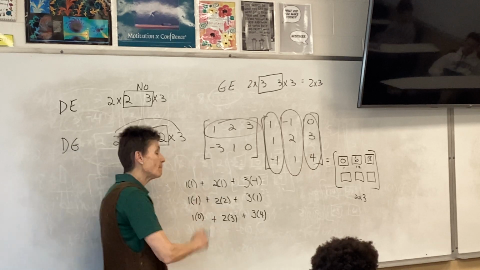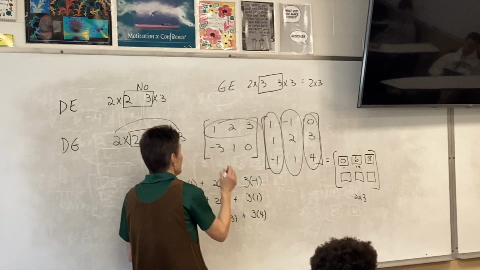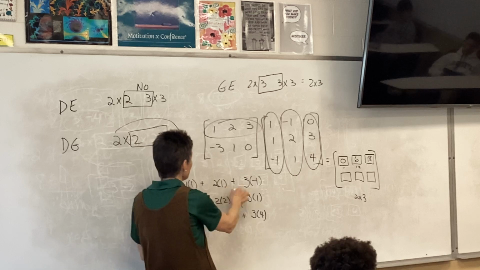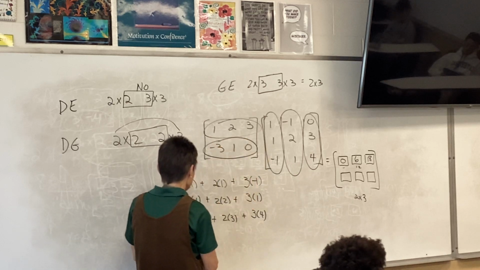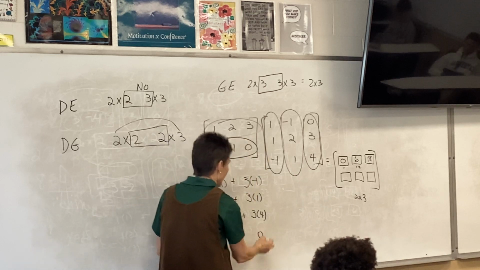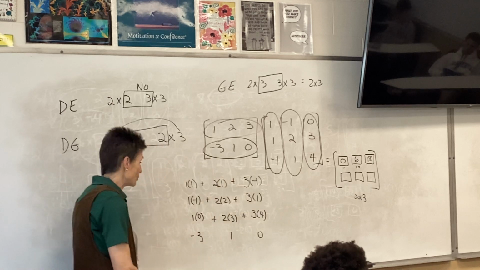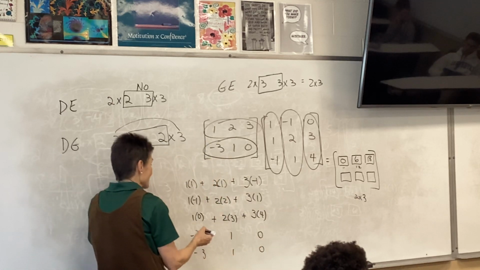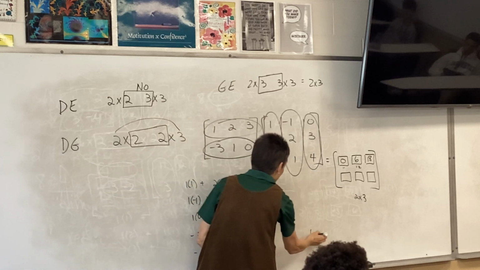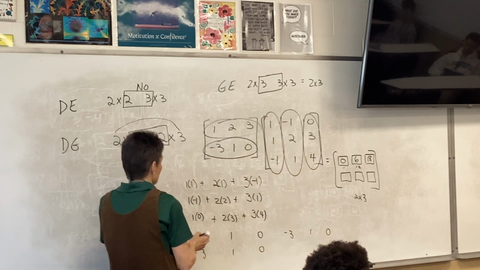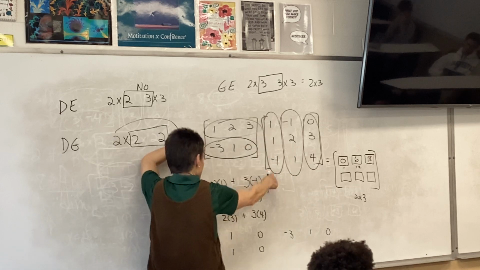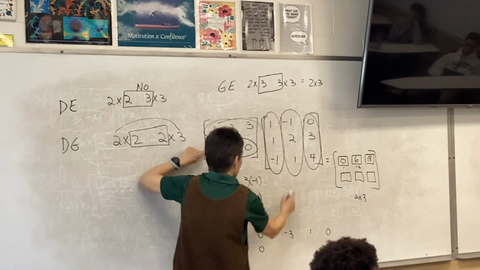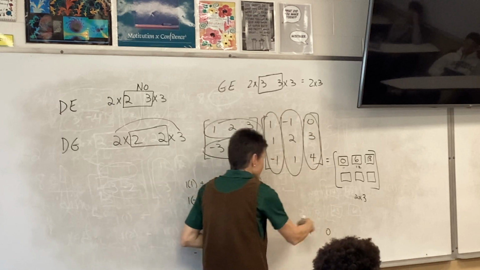All right, try the bottom row by yourself now. You're going to do exactly what I just did, but instead of using 1, 2, 3, you're going to use -3, 1, 0. So use -3, 1, 0 with each column. So -3, 1, 0 times these 3 numbers, and then times these 3 numbers, and then times these 3 numbers, and see what you come up with.